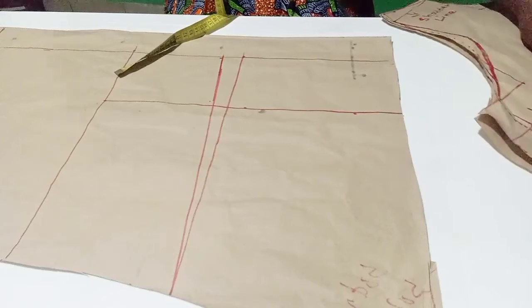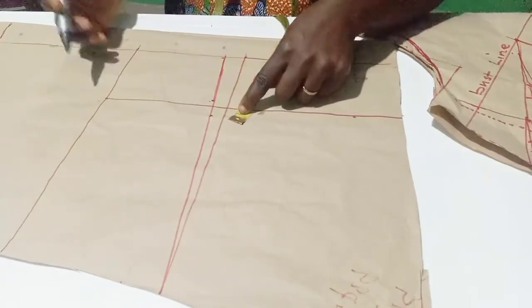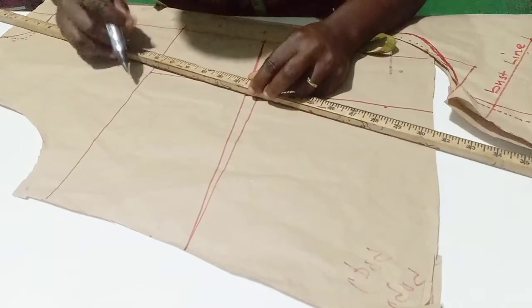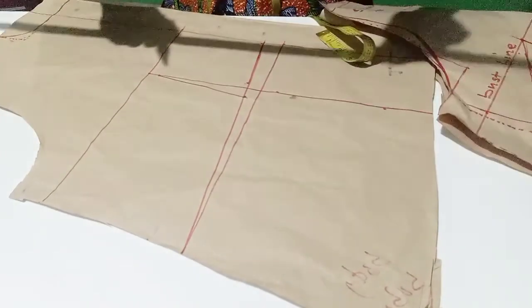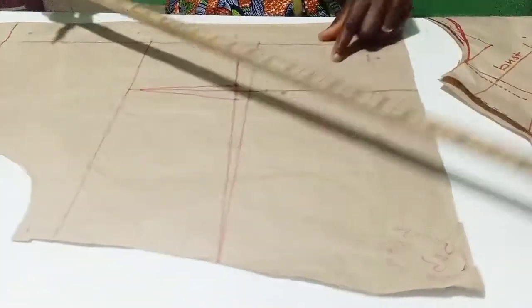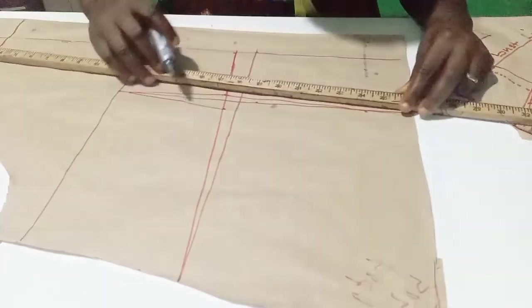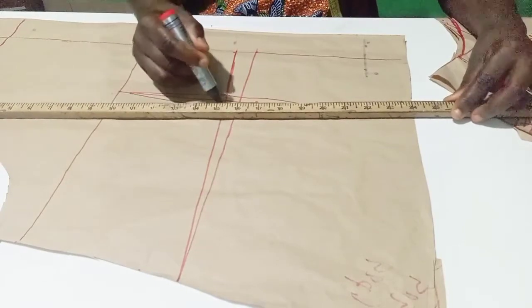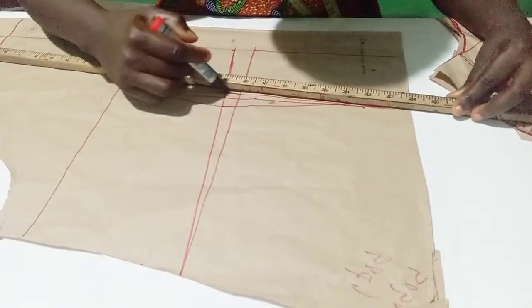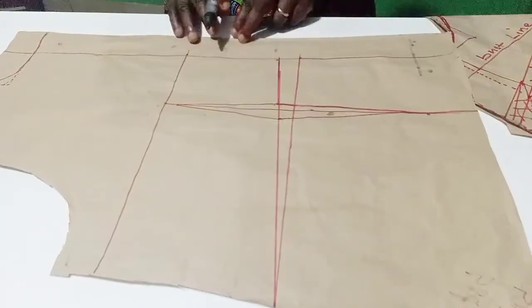So I've done that. Now to place our waist dart. Remember what you use on the front, half here, half here. From down about half inch, then you connect. Then straight to your hip line. So this is our back. Our back is ready.